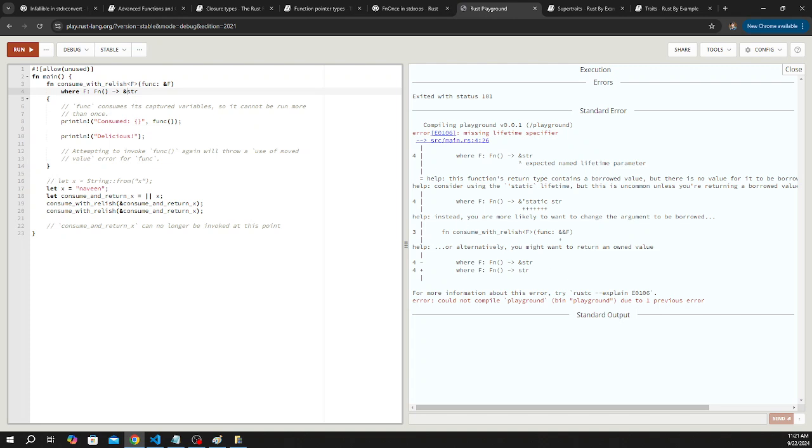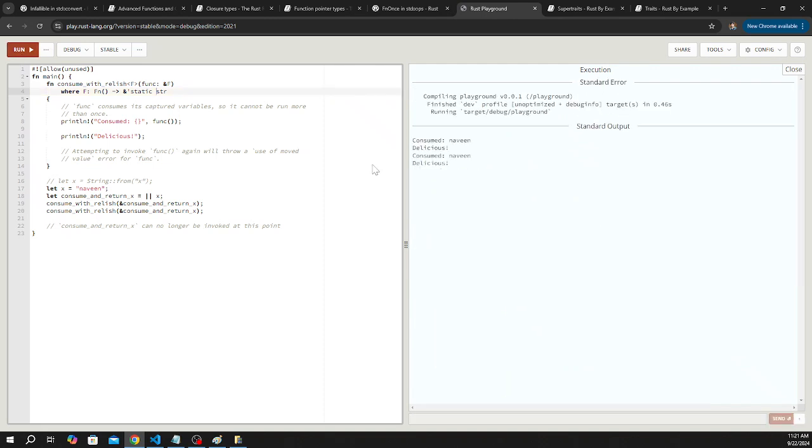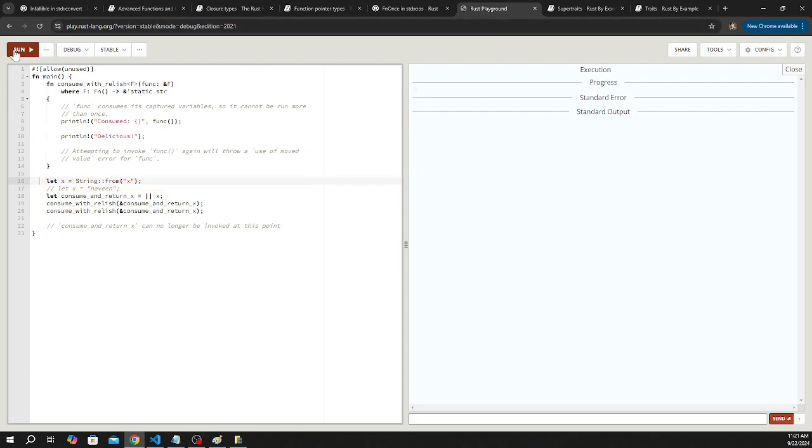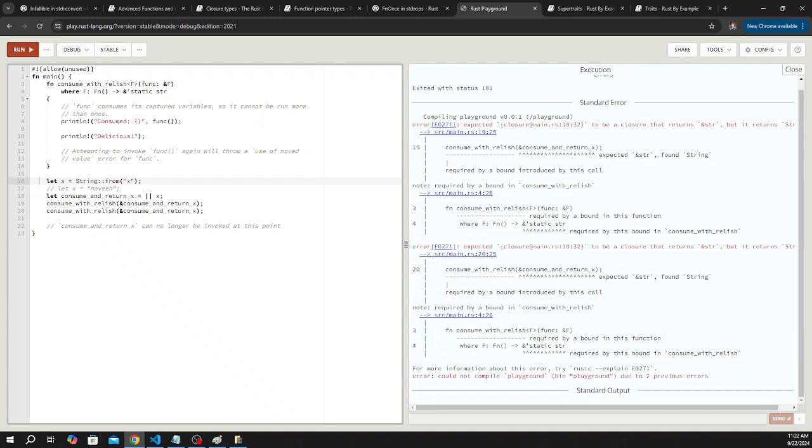No, why ampersand? Okay, this is what most likely you want to do. No, this is something wrong. Let's keep going. For dash static. Yeah, okay, this is good. Yeah, it's printing the same thing. So if I do this, will it work? No. Yeah, it's moved here. Where is it written moved?